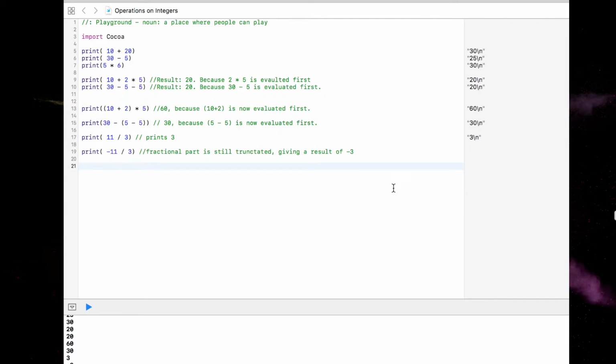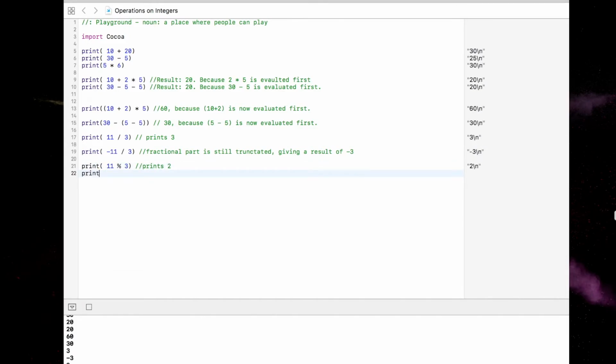However, there are occasions where it is useful to get the remainder of a division operation. The remainder operator is the percent sign, and that's precisely what it returns. If you are familiar with the modulo operator in math and some other programming languages, be warned, the remainder operator is not the same, and using it on a negative integer may not return what you expect. But honestly, it just returns the remainder, and that's all you really need to know about this. So this is going to output 2.